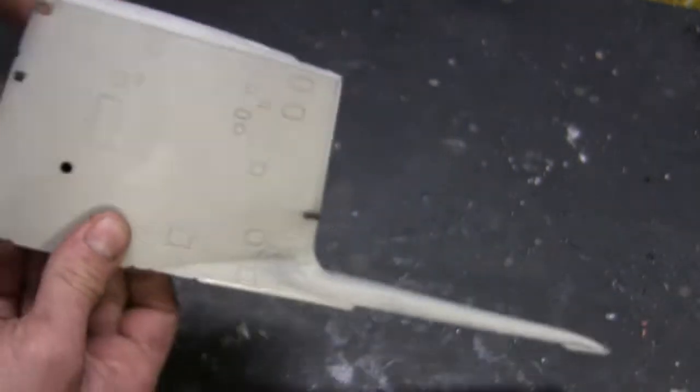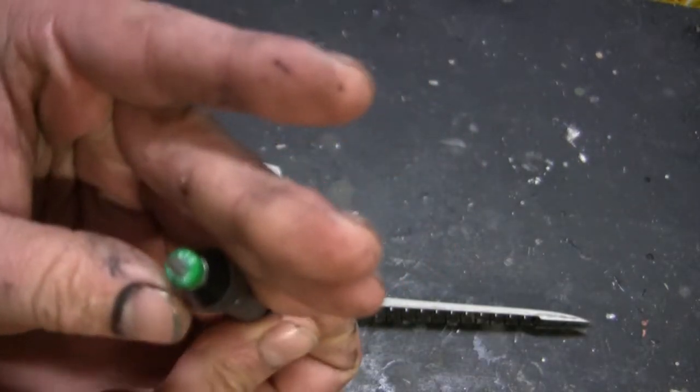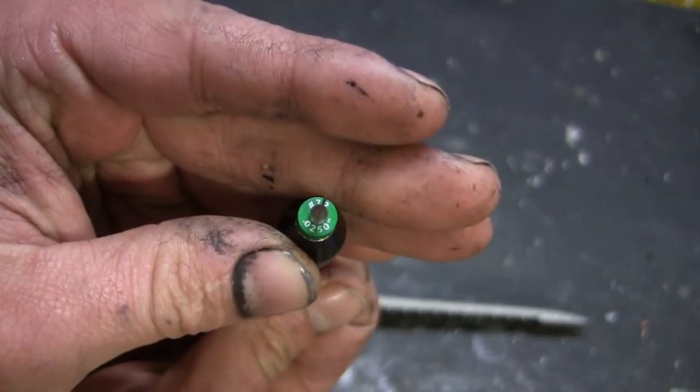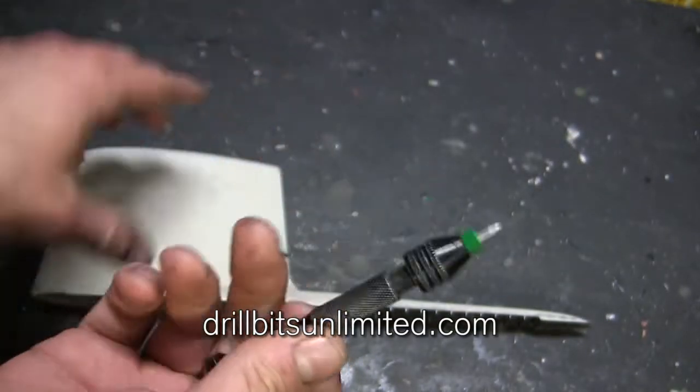These details here were all added via a pin vise with a really small Dremel bit. The bit size should come out on camera once it focuses in. And these bits, like in all these videos I mentioned, were purchased from the supplier listed below.